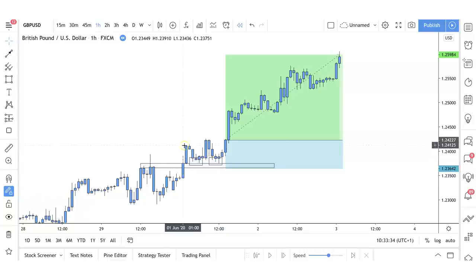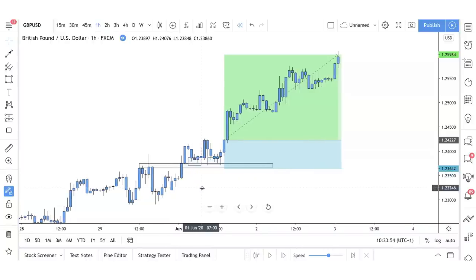We want to see price break above a previous structural high. We then want to see price come back to a level or create a new level. And then we want to see a double bottom of that level. Look for the indecision after strong bearish pressure into this level. Look for the indecision and then look for the bullish pressure to the upside in line with the trend and take the trade. Let's take a look at our second pattern.